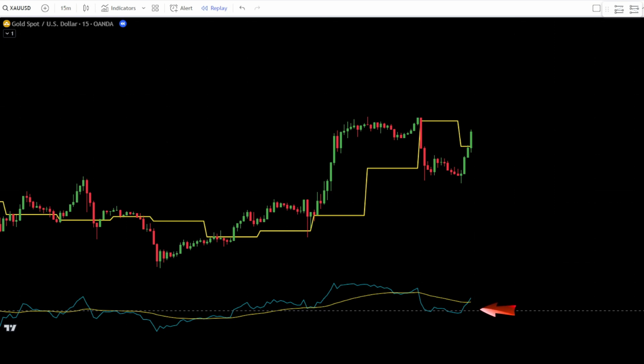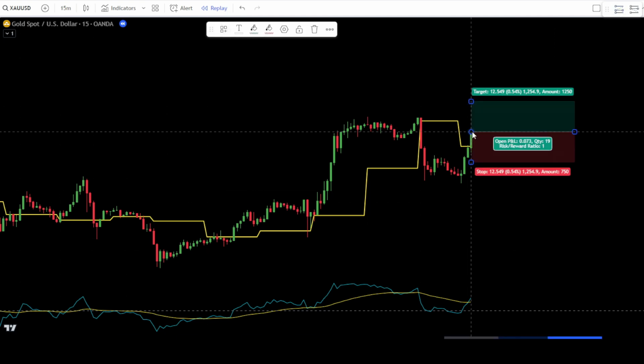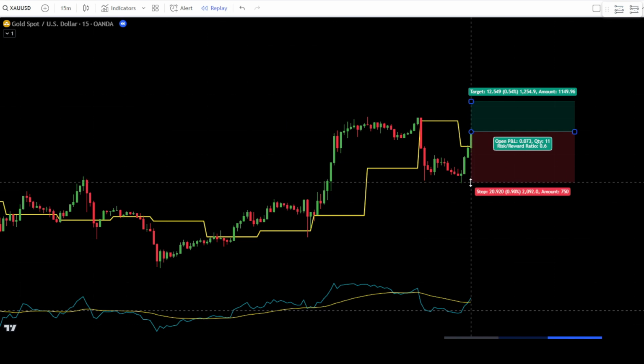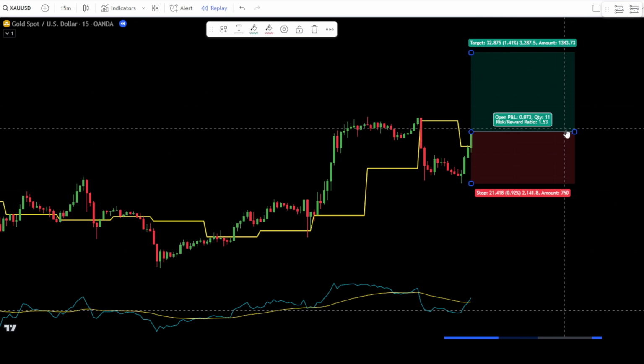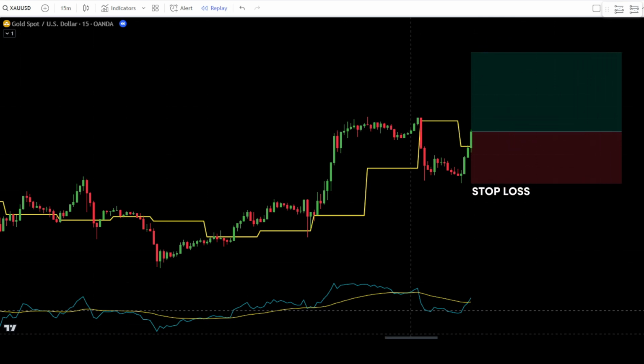Ensure that the RSI signal line is closed above the middle band. For the final confirmation, ensure that the formed candlestick is a bullish candlestick. If all conditions are met, you can place a buy order after the bullish candlestick has closed. Place the stop loss at the last swing low. Use a target take profit with a risk and reward ratio of 1 to 1.5.